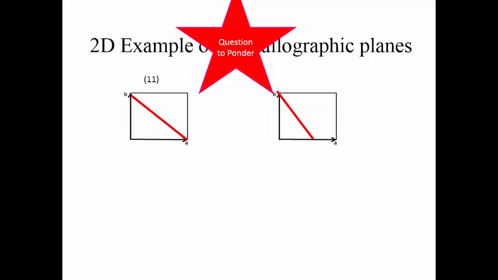Let's look at this example. We have the A intercept over here. That's at 1/2. Take the reciprocal of 1/2 and you get 2. B intercepts at 1, so the reciprocal of 1 is 1. So the plane is the 2, 1 plane.